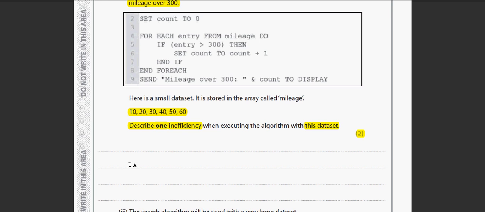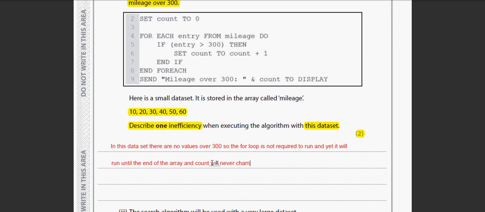So I would say that the answer in this data set, something like this, in this data set there are no values over 300, so the for loop is not required to run, and yet it will run until the end of the array, and count will never change.